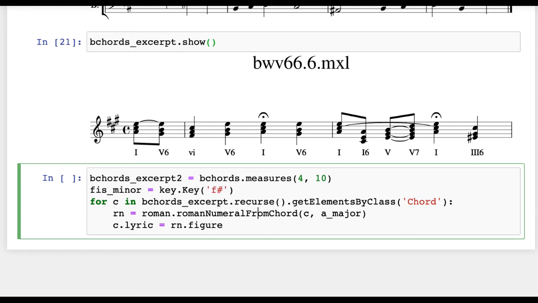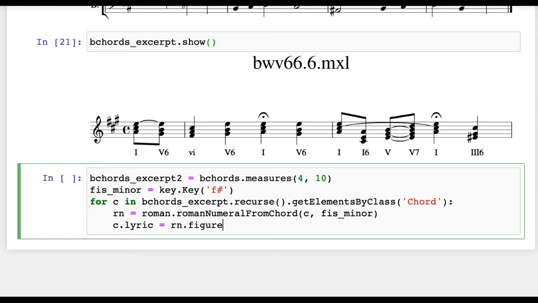Okay, so we're going to go ahead and create a key of F sharp minor. Pause this for 1 second in the video to see that when we make a key object, it's really important to make a lowercase f if you want to show that something's minor. And I call it fis, by the way, because you can't obviously put an f and a number sign, a pound sign, to mean a sharp sign in a variable name, because it would just be a comment. So we sometimes borrow things from other languages, and fis is the German for F sharp.